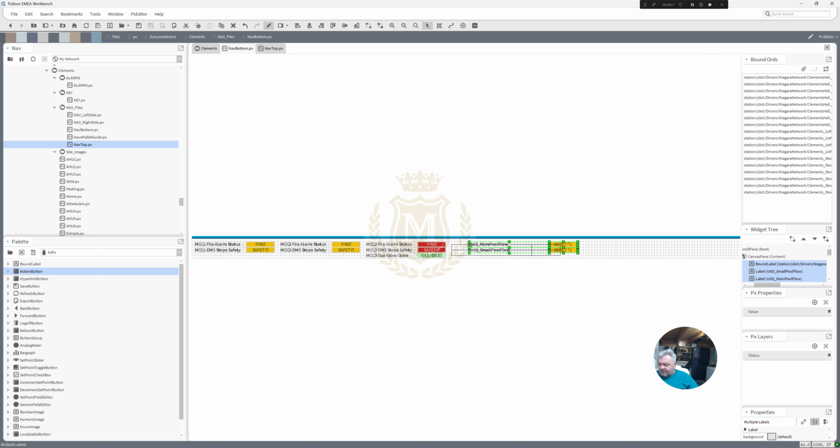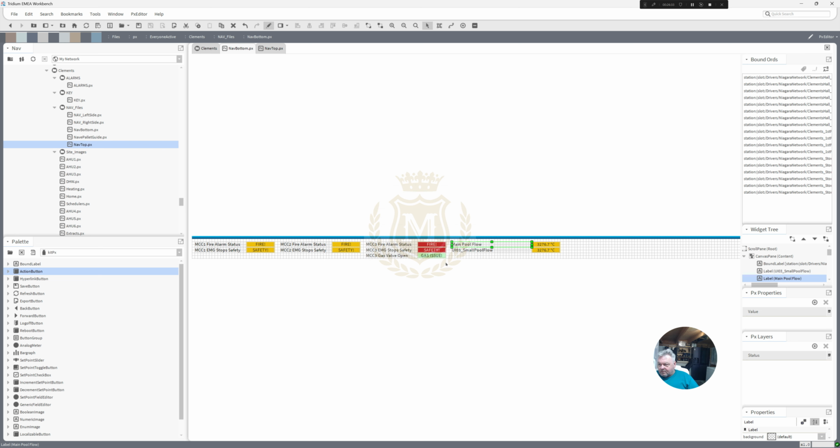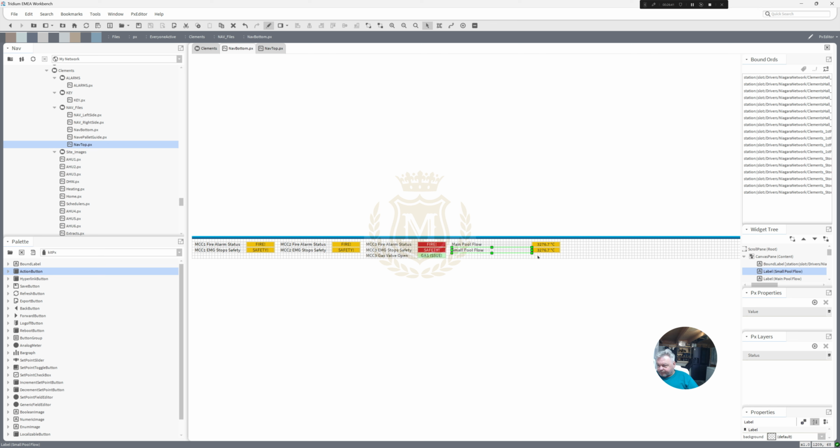And actually I don't need to attach histories, they're already attached, I've been through them all and done that. So main pool flow and small pool flow, so they have that on every page that they visit, which is quite critical, I really think, for a leisure centre, that they know what the flows are.